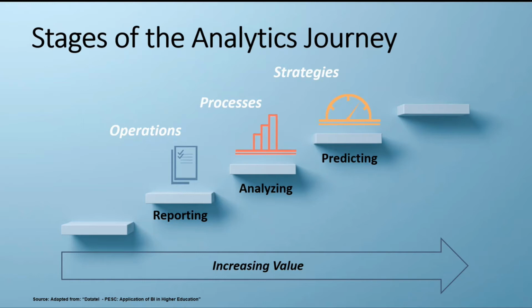Operational. What is happening right now? For example, how many admissions applications do we have today for the coming term that have been accepted? Process. What's happening over a given period of time or across a set of functions. For example, how long is it taking to move through each stage of the financial aid process, and where are students stuck that they may need help?